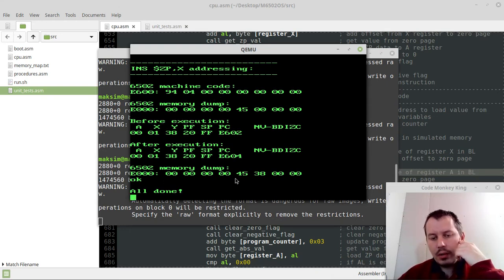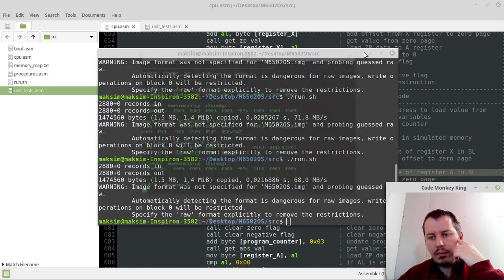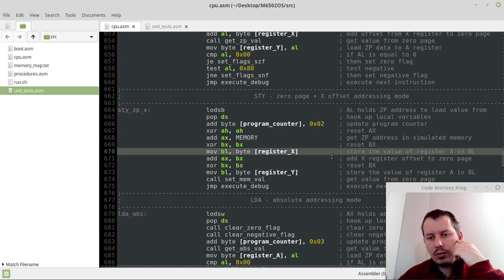So we got the value of 38 to be stored to the memory. So 0 page 4 plus 1 plus offset 1 that is stored in the X register, and we have 0.5, and here we have our value, and the tests are fine, but I need to change, so store the value of X, so this matches for some reason.